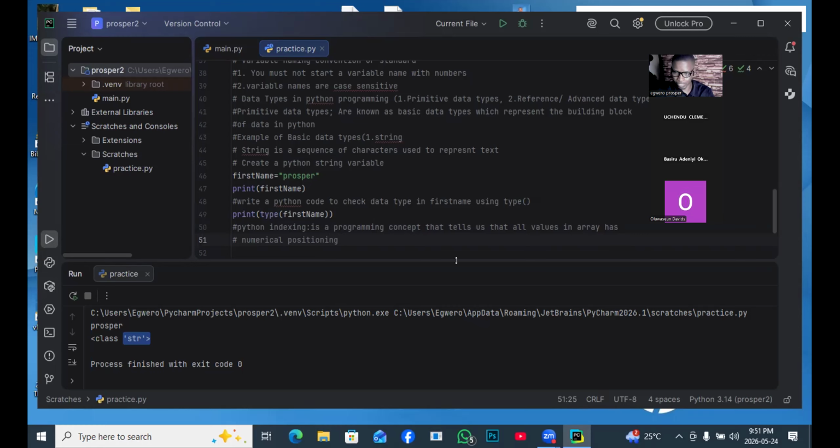This also tells us how items are counted in programming. In mathematics, if I want to count Prosper, P is 1. But in programming, generally, the very first item is always at index 0.